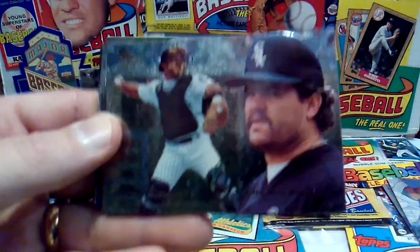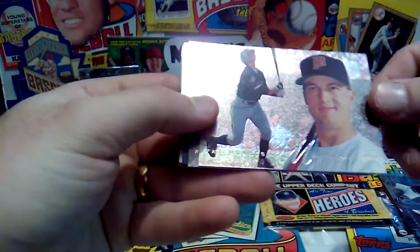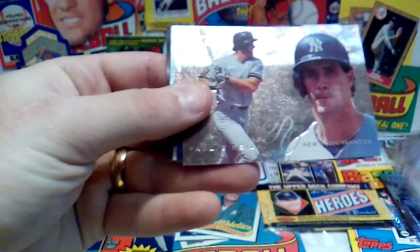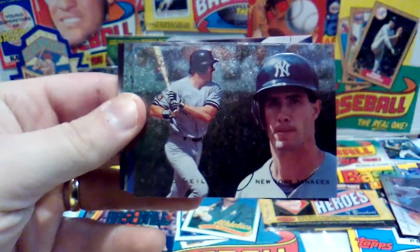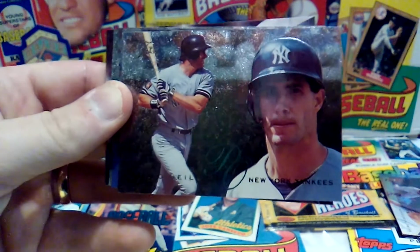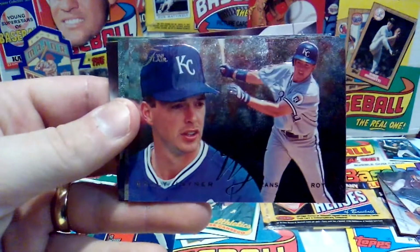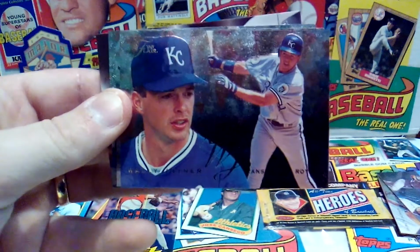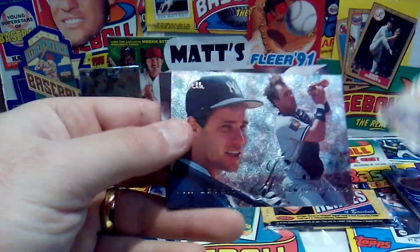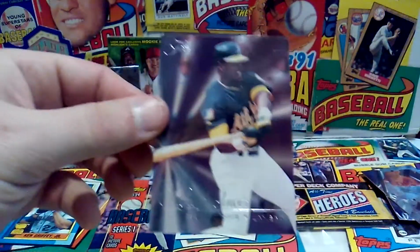Mike LaValliere, he was an all-star with the Pirates, and I think it was '92. Who was that? The names are hard to see. Pat Meares, Pat Smears, Paul O'Neill. I always liked Paul O'Neill. It's kind of what my dentist looked like when I had braces in the early to mid '90s. Wally Joyner, Wally World. He was huge in '86. The Angels made it to the ALCS and lost to the Red Sox. Tino Martinez, Jim Leyritz, and an outfield power of Ruben Sierra.